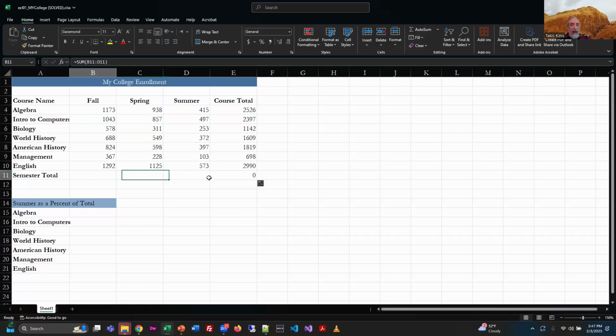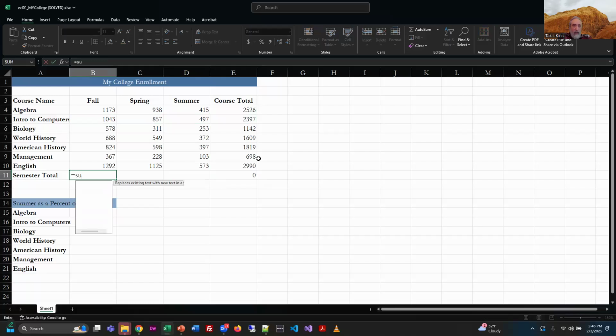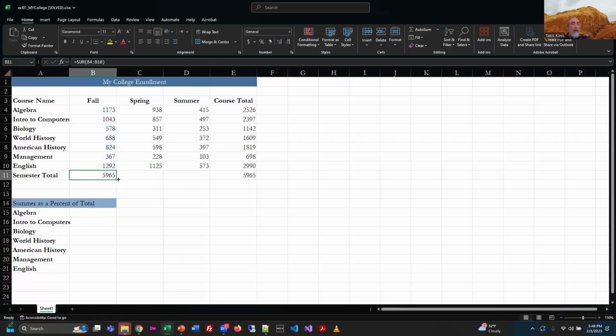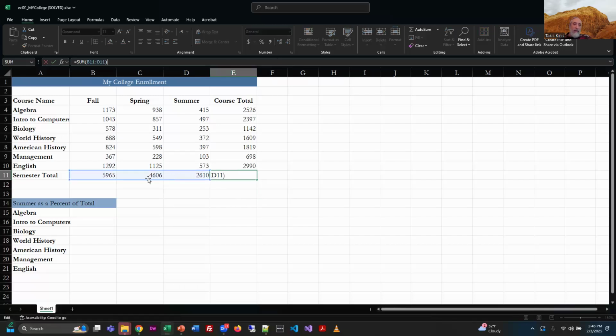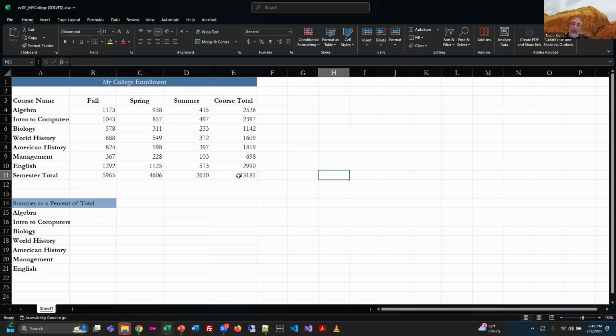All right. In the bottom row here, we have to do a sum, but we'll do it in the other direction. So we're going to do a horizontal one. Still start with equals sum, open parens. I just copy the whole column, right? It's not copying it. I'm selecting the whole column with my mouse, and then closing the parenthesis and pressing enter. And then we can drag across. And then, okay, so here's an argument. Should this sum be the row across, or should it be the row above or the column above?